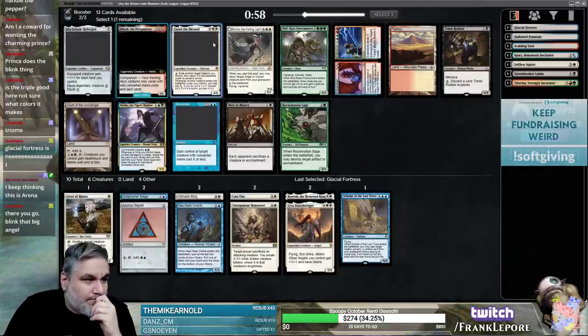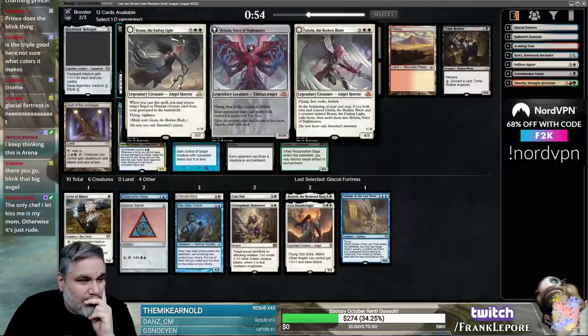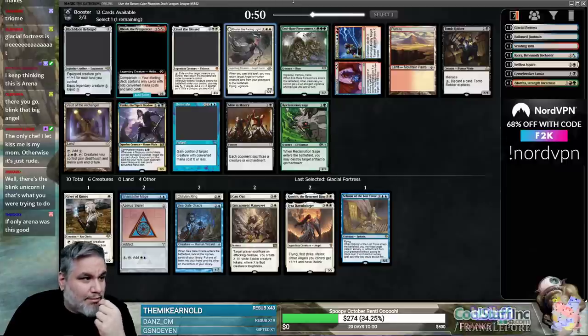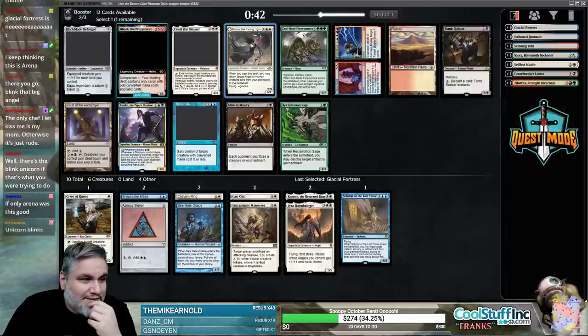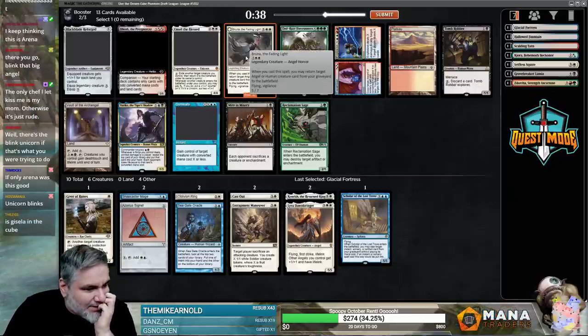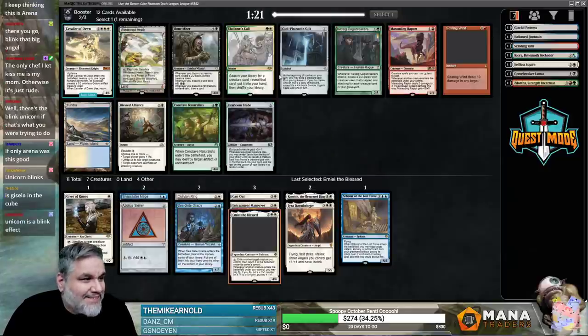Dominate. Unicorn Bro. Bruna. Could actually just be Bruna. Like, Bruna's just big. It's probably the Bruna or Yuriko. And because this really ruins my plan. Unicorn does blink. Let's take the Unicorn. Dang it.